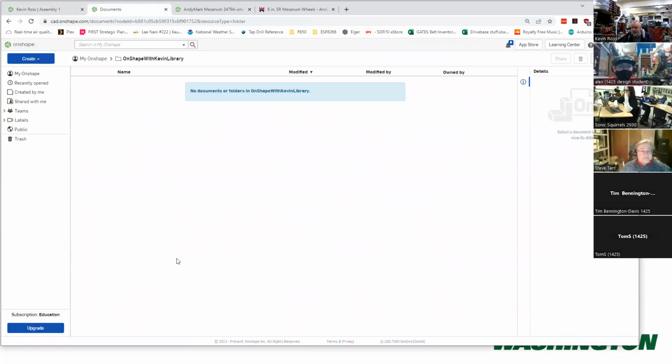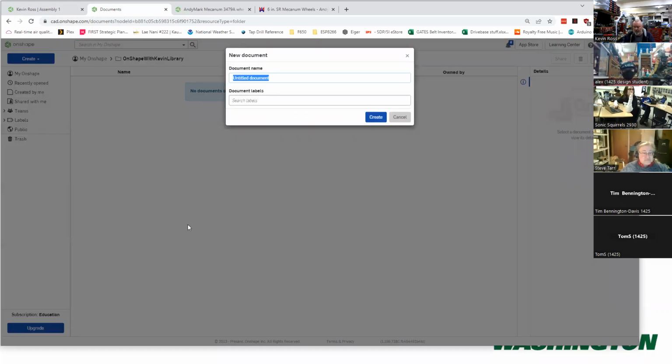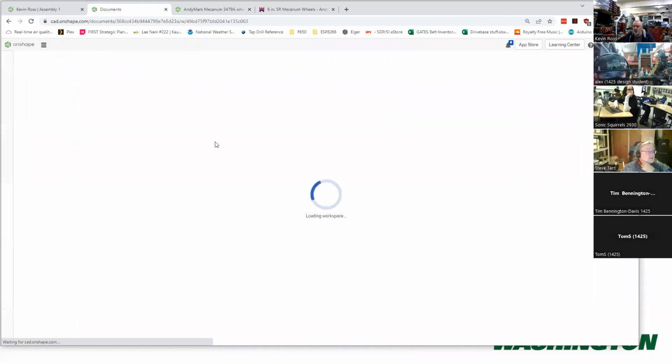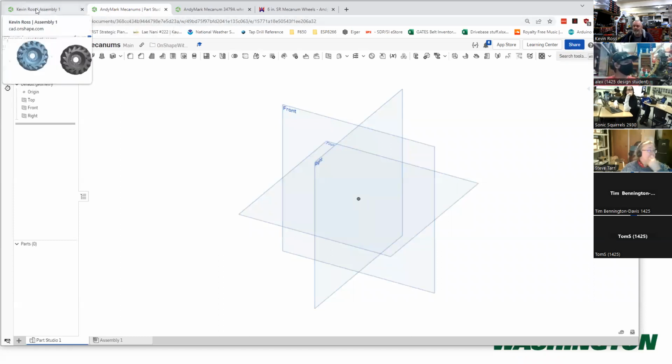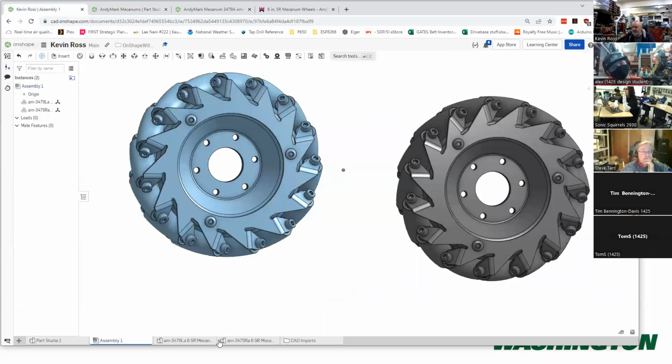I'm going to go into my library. I'm going to create a new document. And I'm going to call that document Andy Mark Mechanics. Okay, there we go. So that is a new document that's there. Yay. And now I'm going to go back to my other part. So I just created my first library file, and this is going to show up in your directory, by the way. So now I can take these files and I can move them.